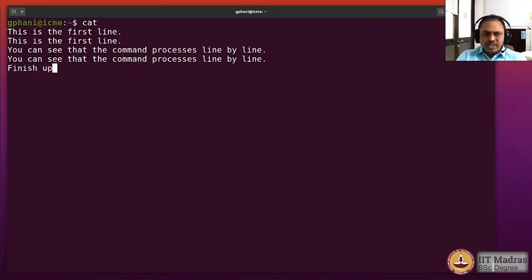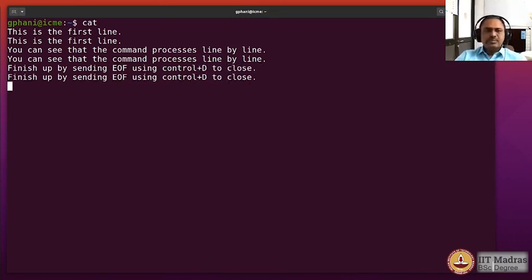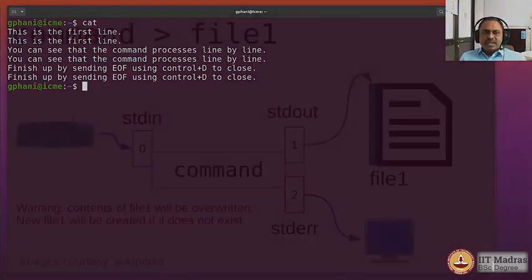So finish up by sending end of the file using Ctrl plus D to close. Now I press Ctrl D, and it has already finished writing the content on the screen, so there's nothing that has happened. This helps you understand how the file pointers are being interpreted.